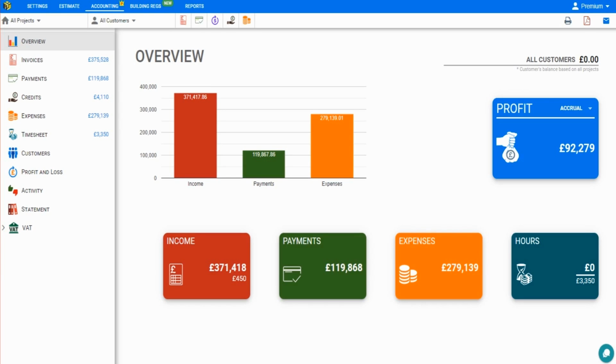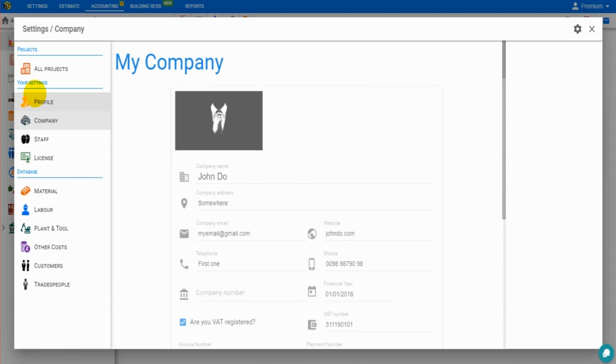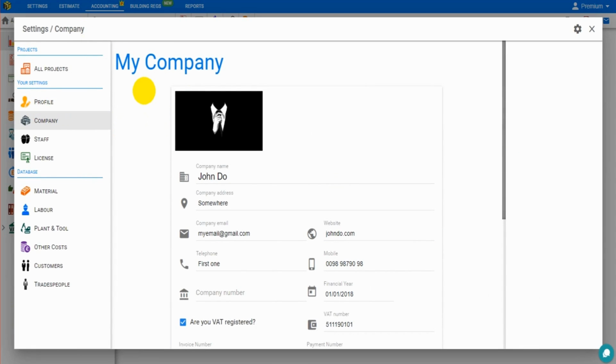To view and edit company details on PriceAJob accounting software, simply go to Settings at the top left of the screen and click on Company. The My Company screen will then appear.